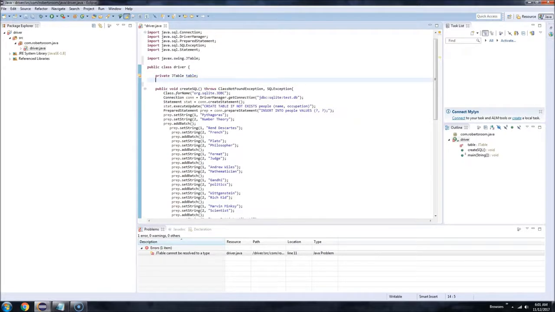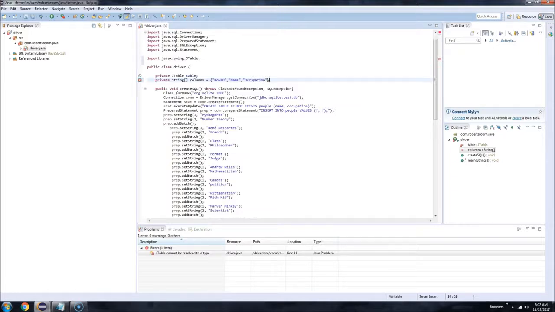And then I'm also going to go ahead and create a private string array, and this will hold all of our column names. So the first one that we'll have is the row ID. Next one we'll have will be the name, and the third one we'll have will be the occupation.